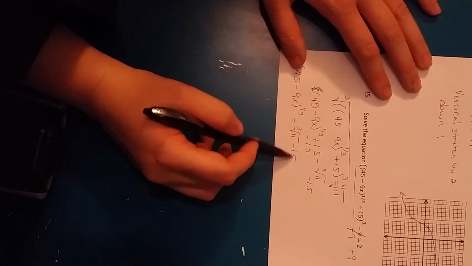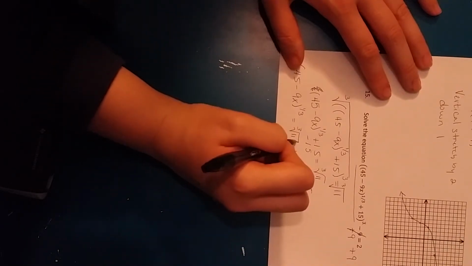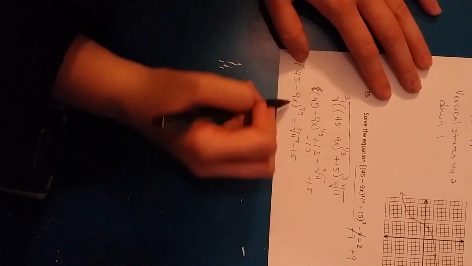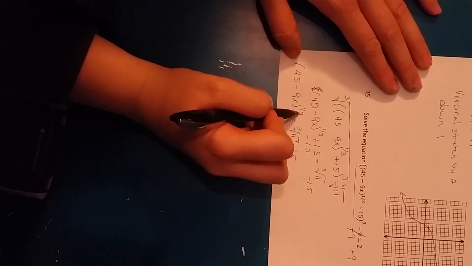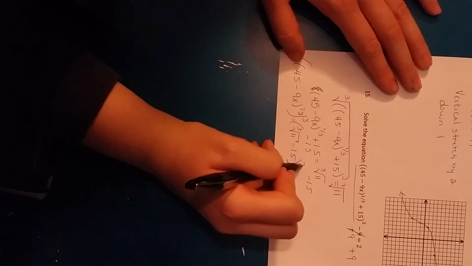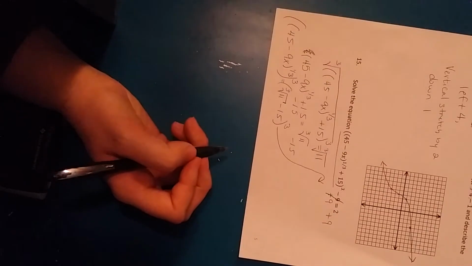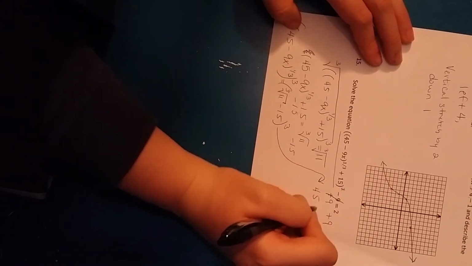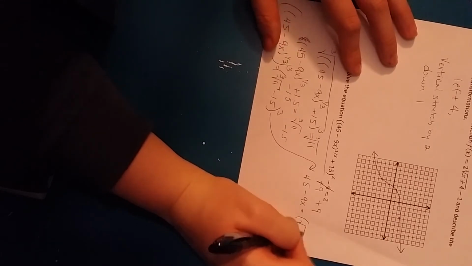And make sure that I'm not shoving that -15 inside my cube root. So I can kind of draw a little line going down, let me know that it's only 11 on the inside. Now I need to undo that 1/3 power. So I'm going to raise it to the reciprocal of 1/3. That's 3. So I'm cubing both sides. So I'm left with what's inside. 45 minus 9x is equal to all that stuff cubed.